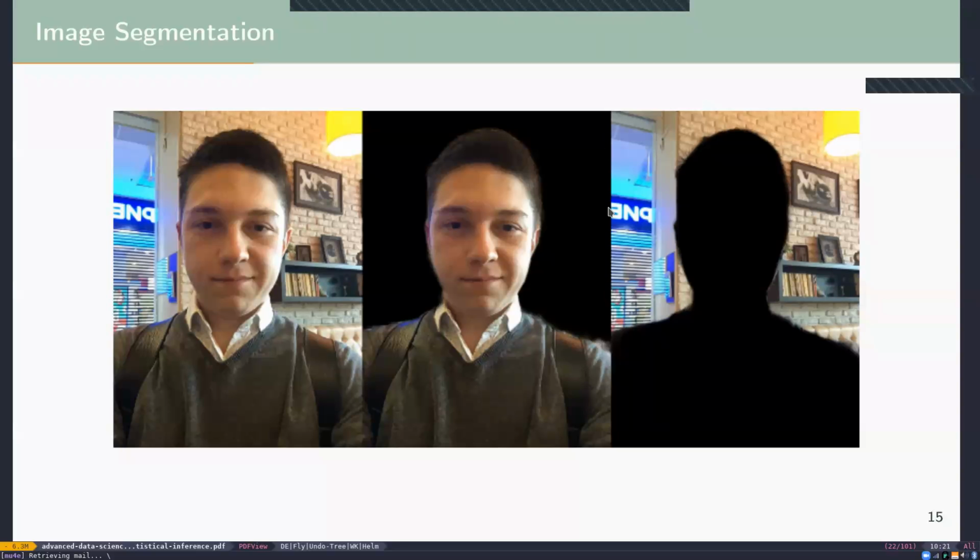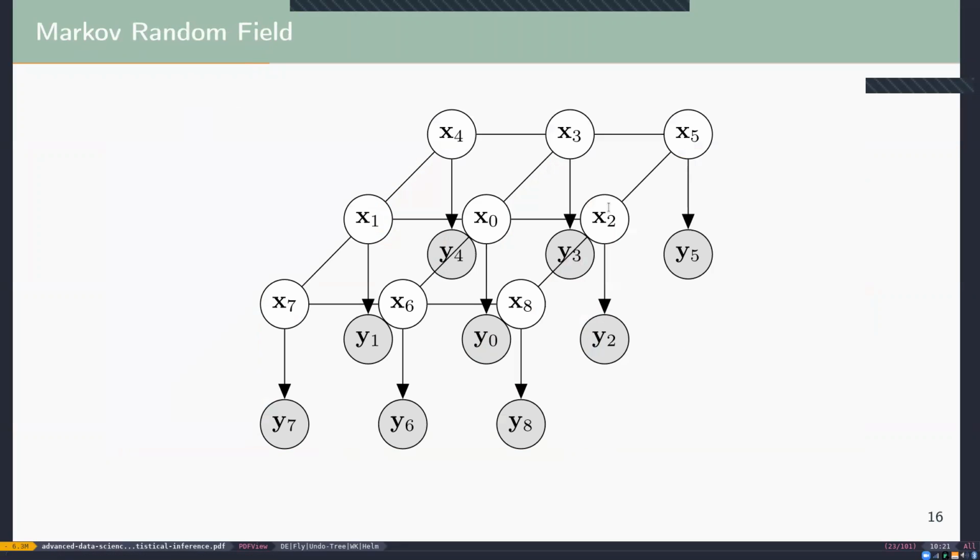So what you effectively do if you would build a machine learning model for this is to take each pixel, associate each pixel with a binary variable, and then you would have an observed pixel. And now what you want to try and do is infer the binary representation of that pixel, right? So this is something called a Markov random field. So you have these observed pixels, and then you have a binary pixel that generated that, right? That's basically how this thing works.